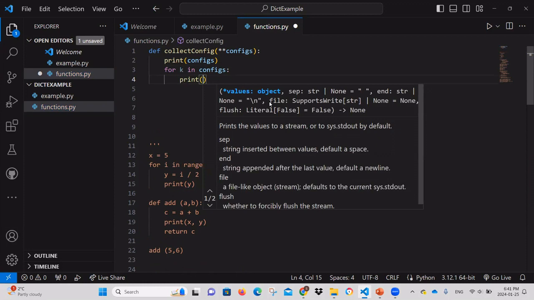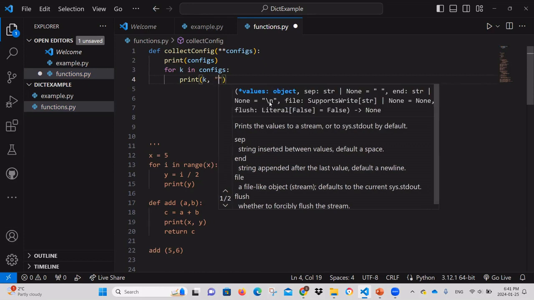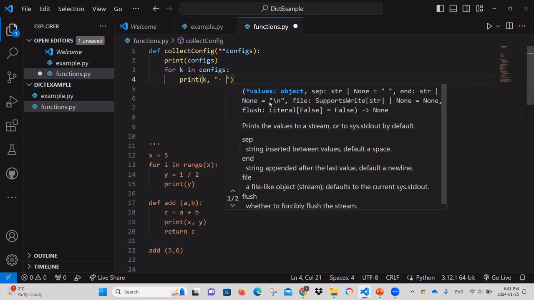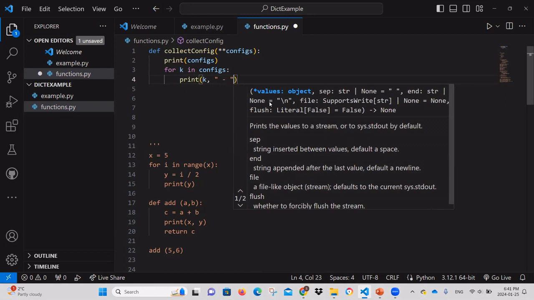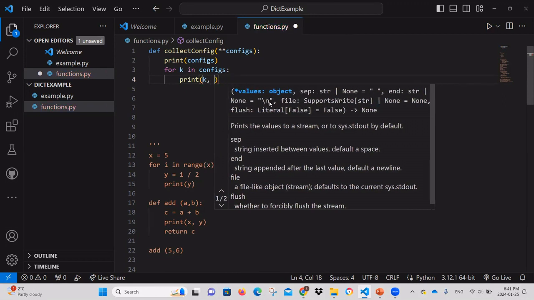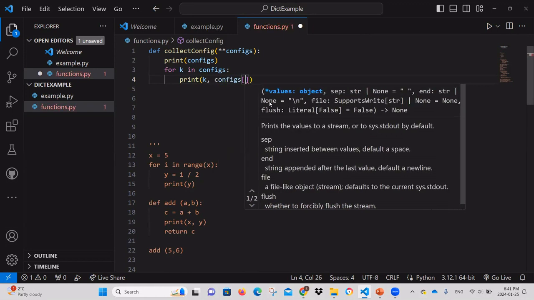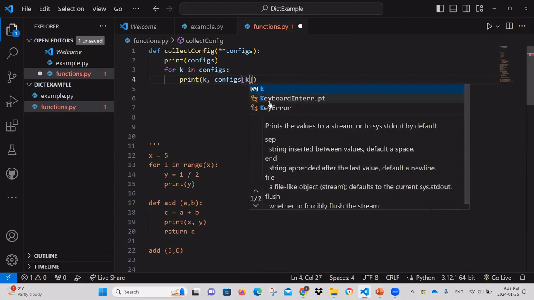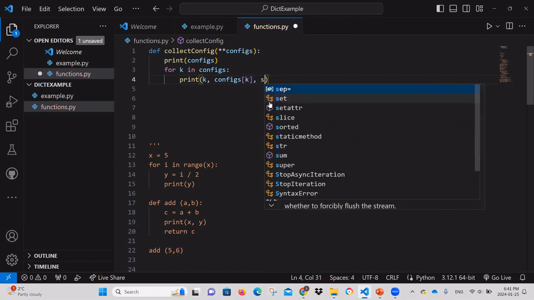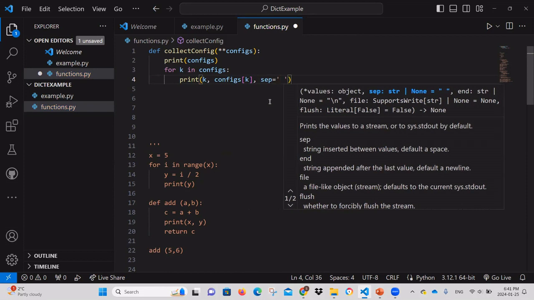So k and configs of k, and I want the separator. So remember the optional argument separator that is in the print. I want it to be just a dash.